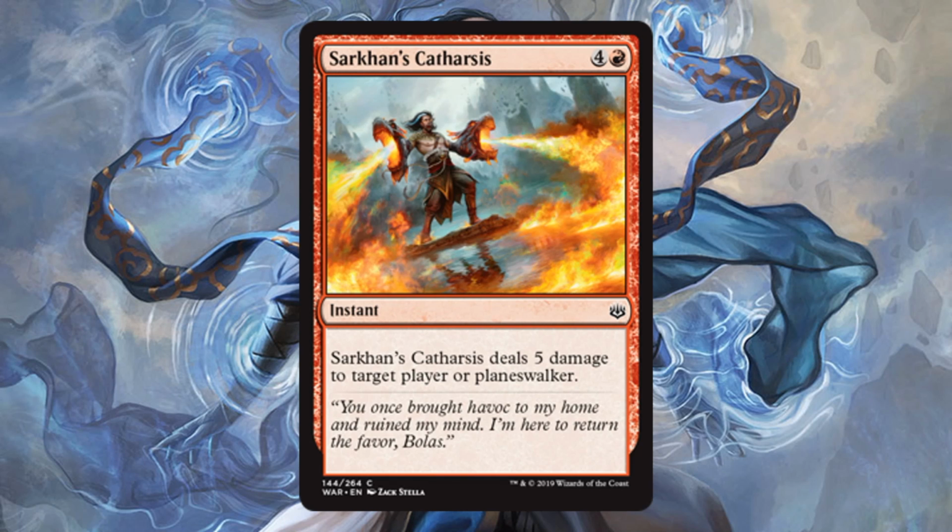I need an instant speed Lava Axe. Well, here you go. This is an instant speed Lava Axe, which is pretty crazy when you think about it, because the Lava Axe was borderline playable almost in Standard as a sorcery. This could see Standard play in a number of different builds. This is a big chunk of life total. This is a quarter of your opponent's life total in Standard. Also, you could take care of problematic planeswalkers.